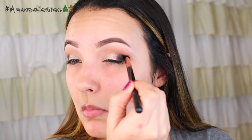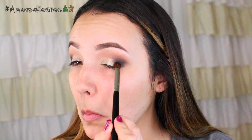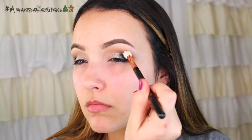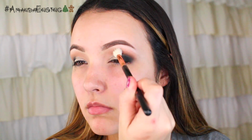I'm also gonna use a tapered blending brush to kind of get in that socket of the eye, and then I'll go back to the crease brush and just blend it out until it's blended into the crease. Then you can go back and add a little bit more black because you lose a little bit when you blend. And then I'm gonna take a clean blending brush just to kind of blend the brown and the black together a little bit more, because when you always use the same brush, it can get a little bit muddy.